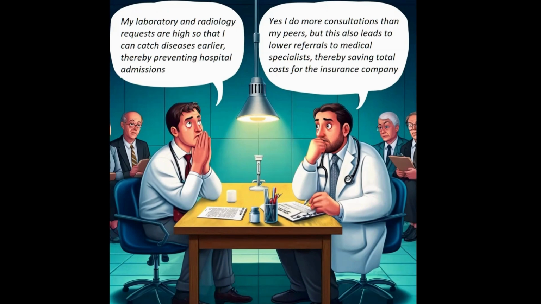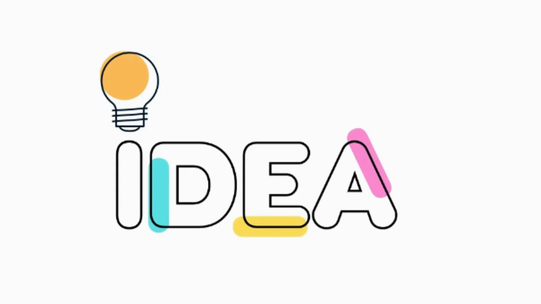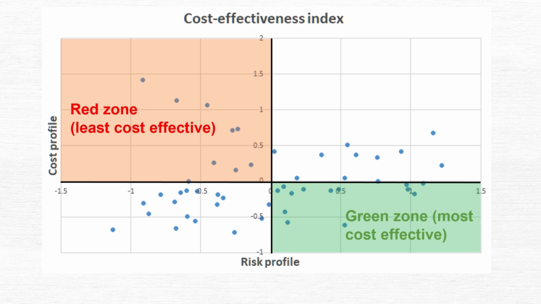These explanations underscore the need for a more nuanced approach that considers multiple factors influencing costs and outcomes. By understanding and addressing these justifications in advance, we take the complexity of healthcare provision into account and thereby better equip ourselves to make data-driven decisions in healthcare. This brings us to the focus of our lecture, the Cost Effectiveness Index. This index provides a comprehensive framework by incorporating various factors into the analysis.